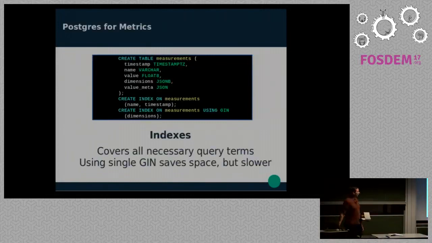So if we stick with our denormalized schema, we could just put some indexes on it. We can use a GIN index for the JSONB, so we can pick out the host names really fast. We can put a multi-column index on name and timestamp, so when we're looking for a particular time range and a particular name, Postgres does that very efficiently, sort of walks through the B-tree to find the right name and then walks further through the B-tree to find the timestamp and then just iterates all the way down. So, really good structure.